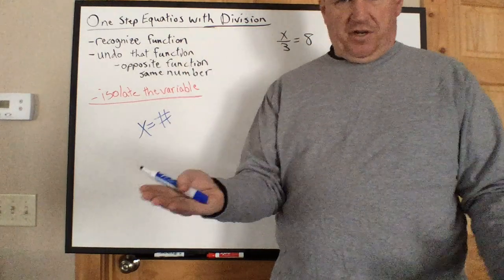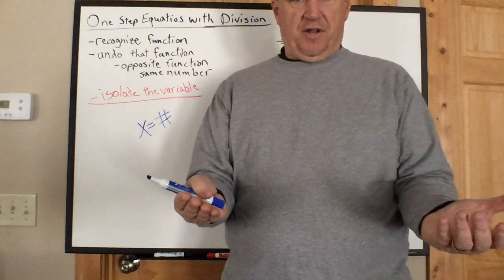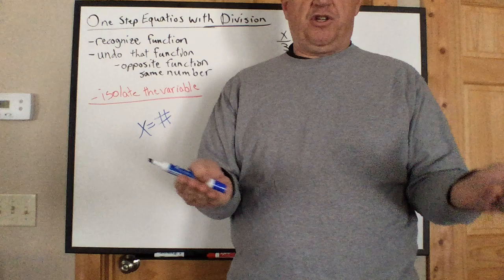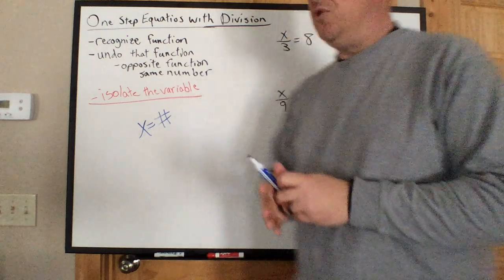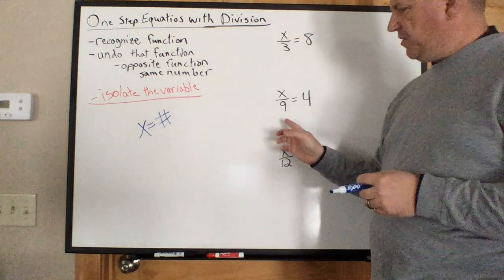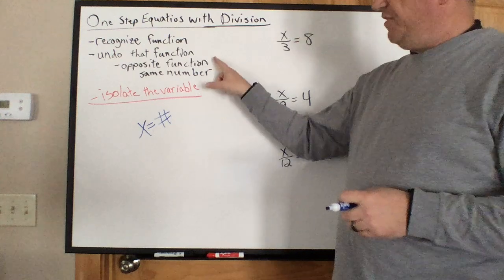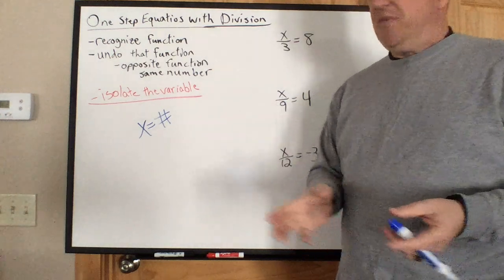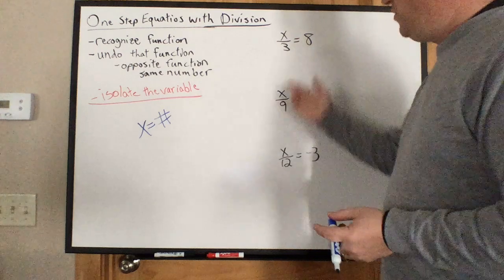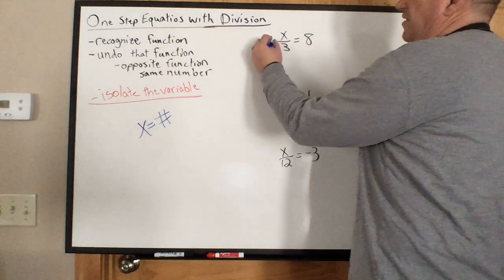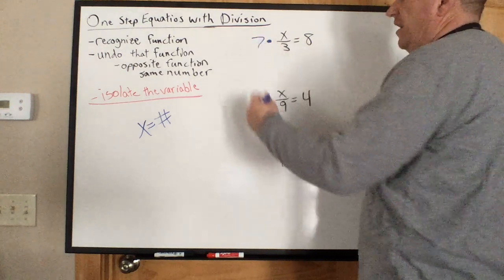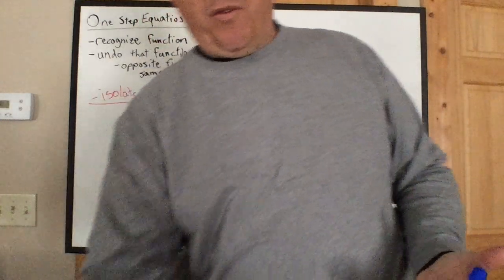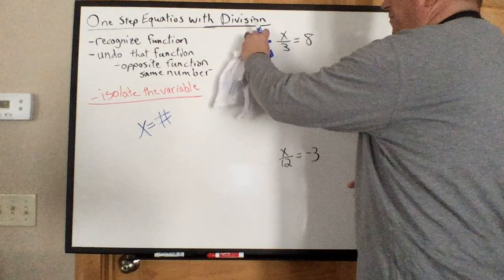Addition, the opposite function is subtraction. Subtraction, the opposite is addition. And multiplication and division are both opposite functions. So if you see division, as we do in these particular problems, the opposite function that you're going to use is going to be multiplication. And you have to do it by the same number. It wouldn't do me any good to just go ahead and multiply this by 7, because it's not going to eliminate anything in order for me to get that taken care of and simplified.